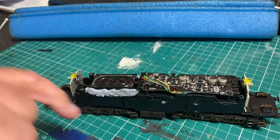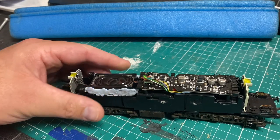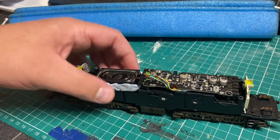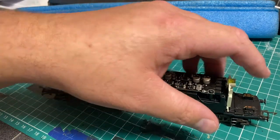There are two screw fixings, as I mentioned, on the speaker, but they don't fit in the holes left by the fan. If you screw it in one side, you can't get the body on. That's why this shot is a little bit out of sequence, because I found that out.